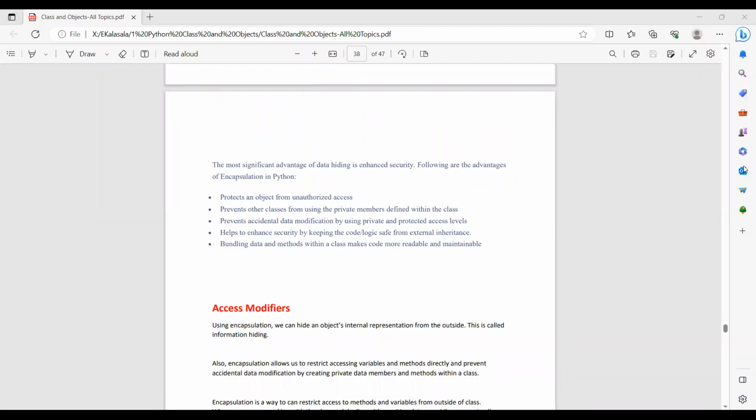So that's about encapsulation, right? You get all the related information at one single place. So it enhances security, right? If I do not want to give you permission to dictionary, or if you do not want to use dictionary class, don't use dictionary. You will not have access to it.